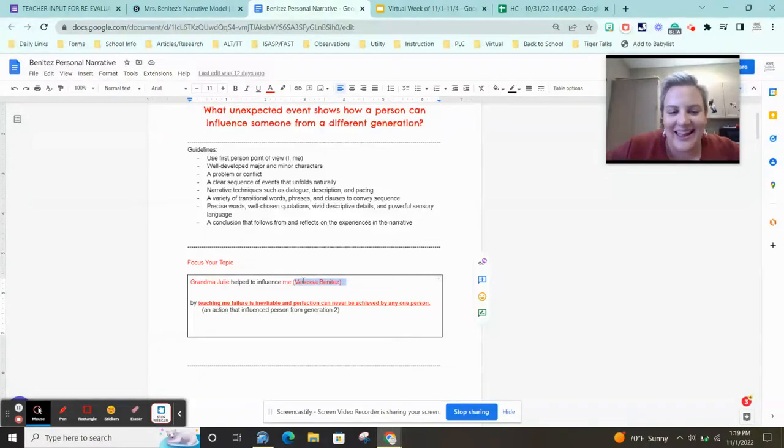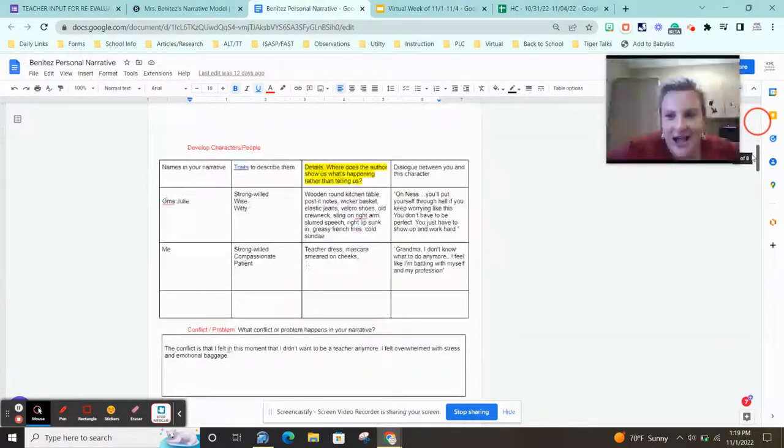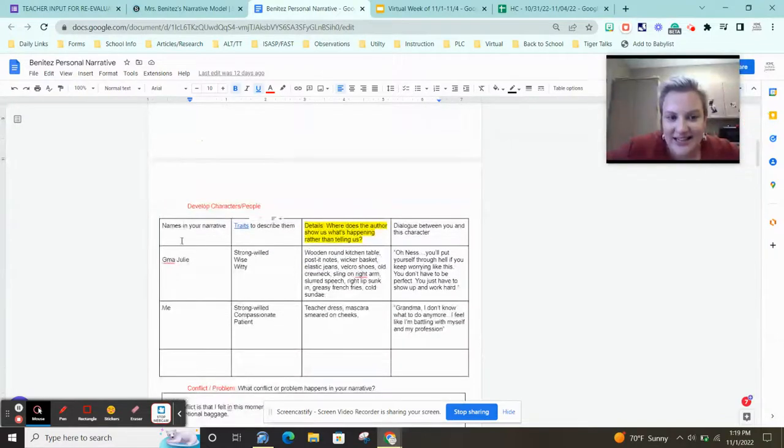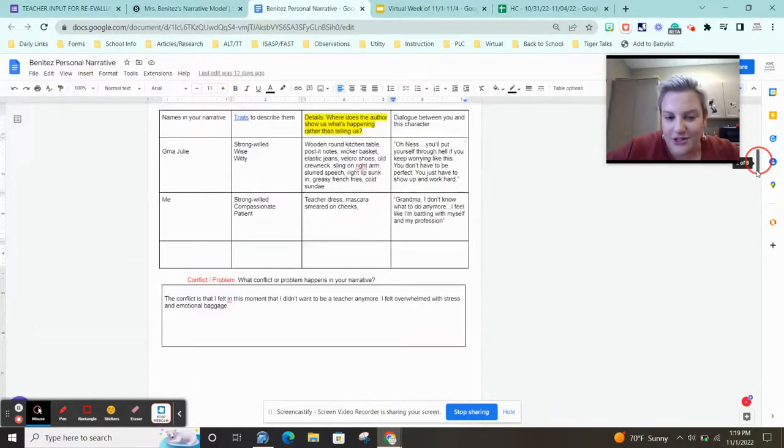I remember a memory when we had a McDonald's meal and I kind of broke down in front of my grandma. The memory is not having McDonald's. The memory was that I was having a really rough day of teaching and she taught me that failure is going to happen and perfection cannot happen. So that is the lesson, and the people in the lesson and the dialogue that you have is what you need to fill out for tomorrow.